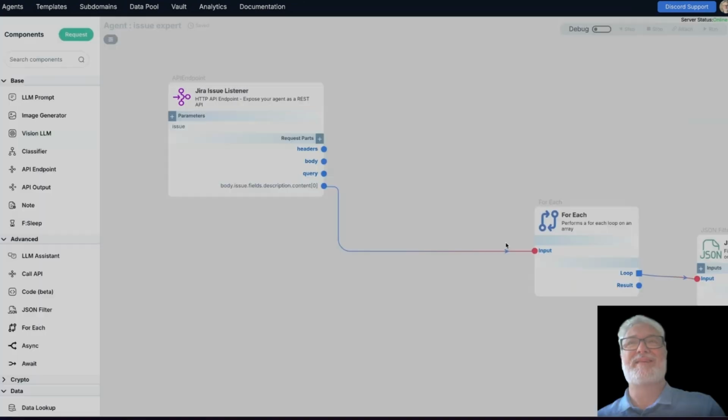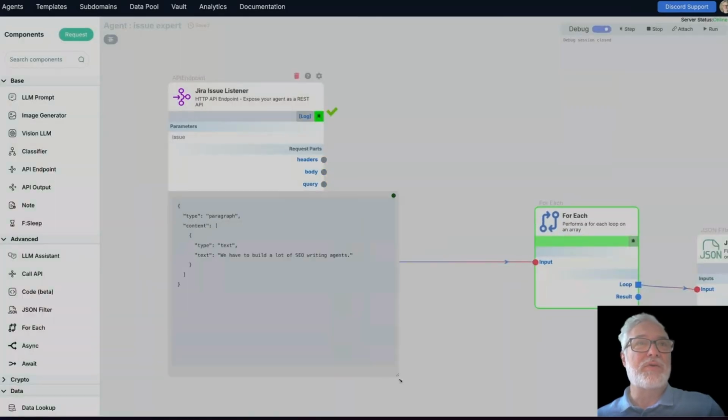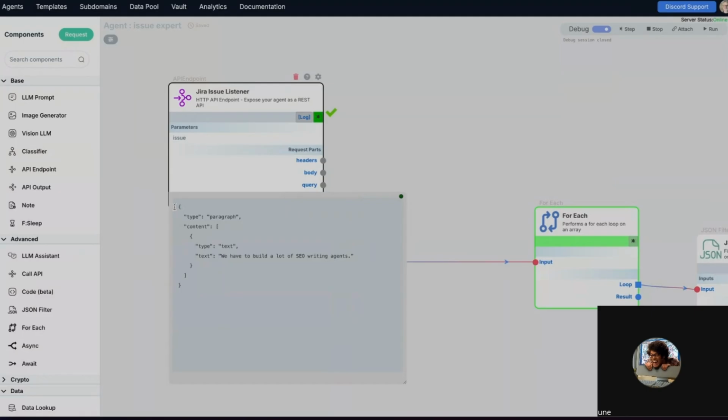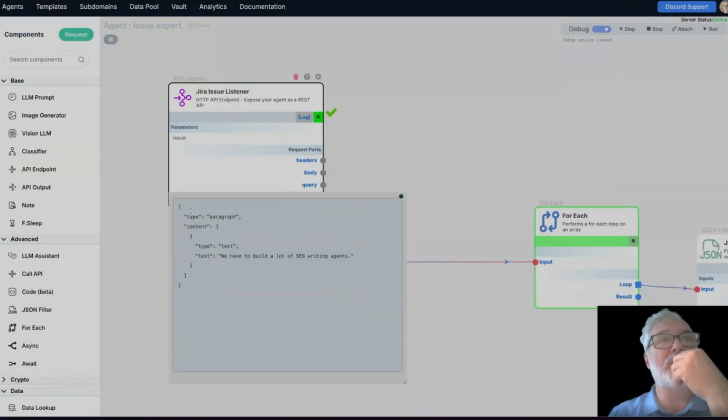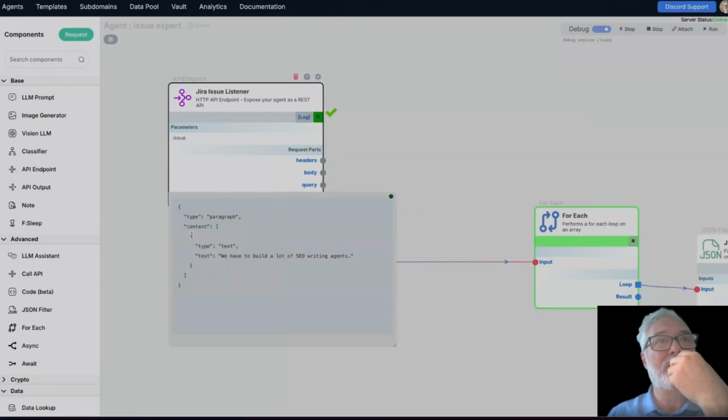Yes. So look at the... So it's not just that, we then have to go into the content of the content. Content text.